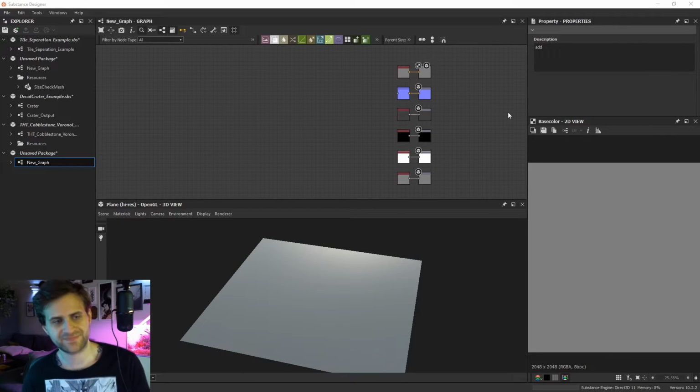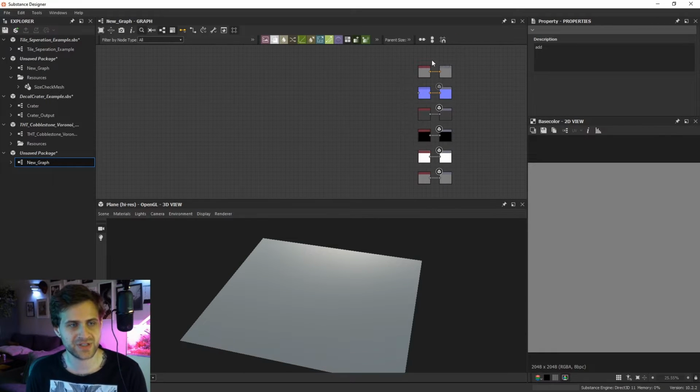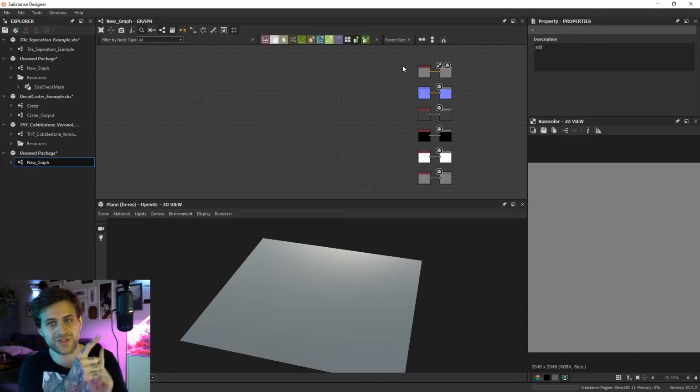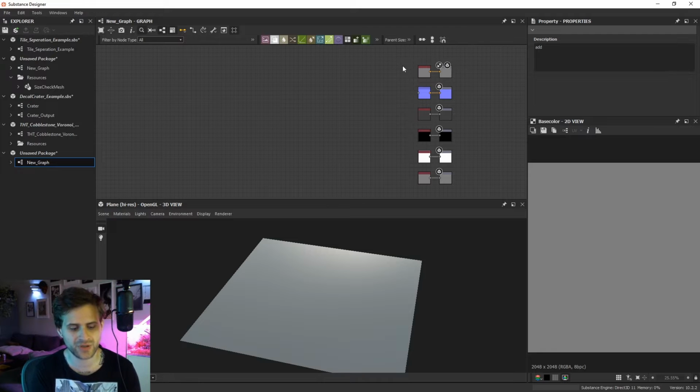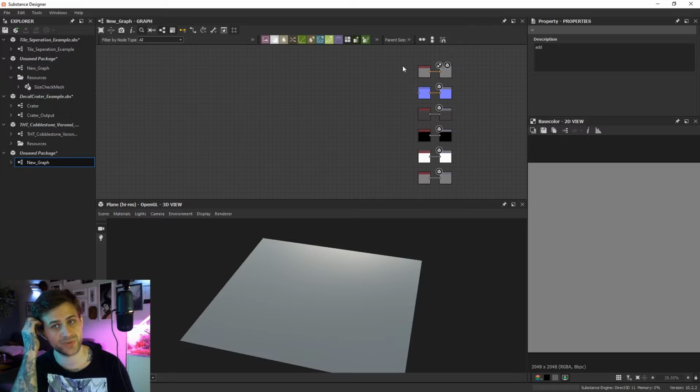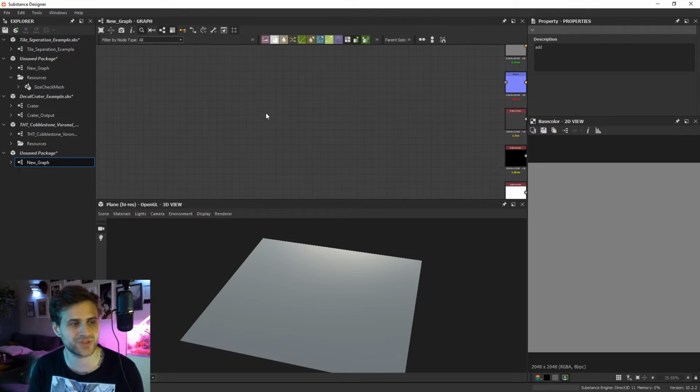So we've gone to the graph where we're going to actually build that crater out. And I think it's worth noting that we're going to touch on a lot of stuff here that was mentioned in previous videos. So I'll put a link to all the relevant stuff in the description. I'll also put title card stuff up when they're relevant. The videos that were probably worth reviewing here are about flood fill, auto leveling a bevel, fixing all that stuff, and then some warp things. I'll make sure to put them all in the description so you can catch up. And like I said, I'll put them up on screen when they're relevant. But we're going to start.